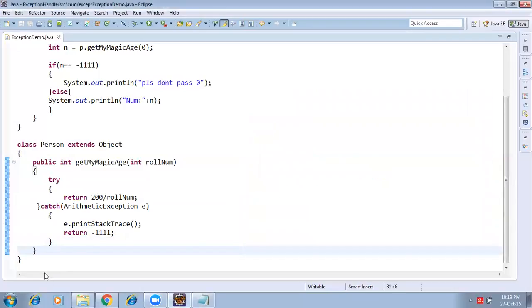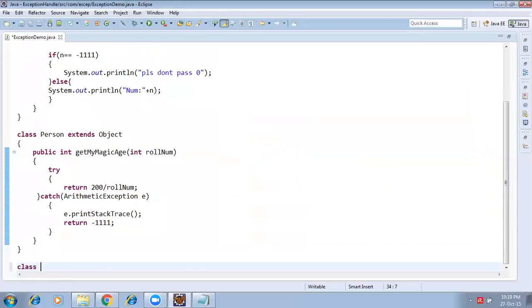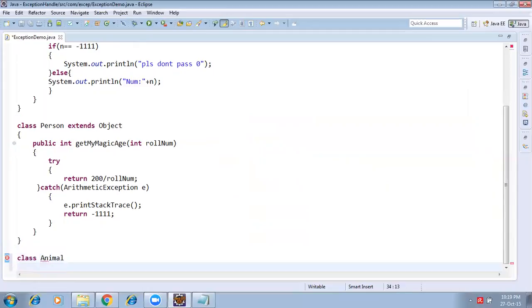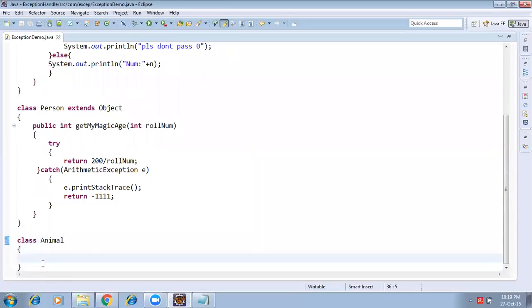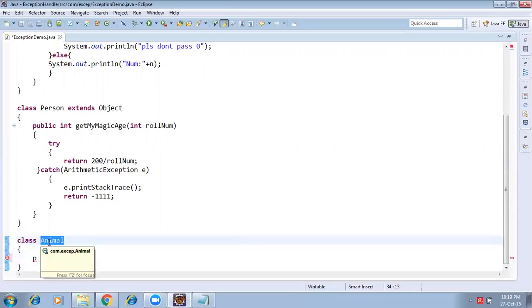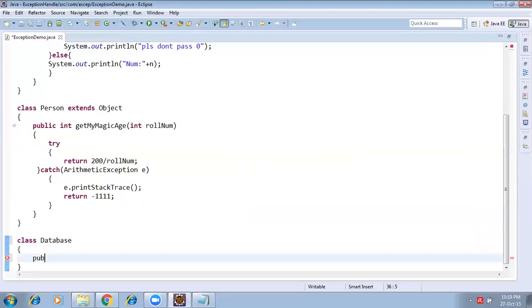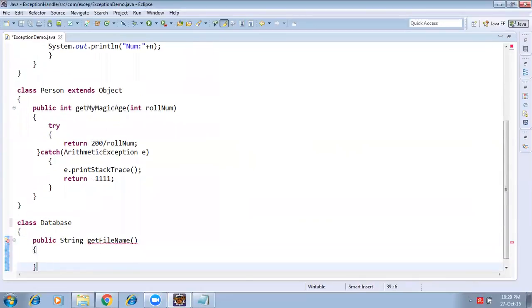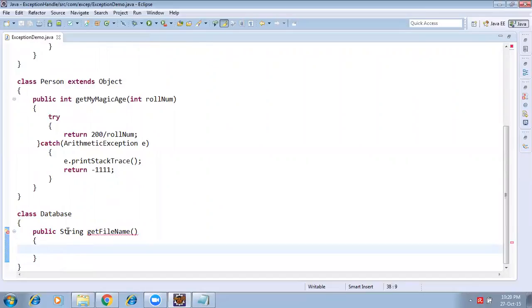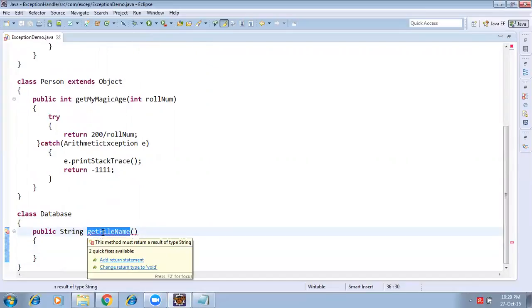Now what I will do, I will go for one more class, named Database. I have given the class name Database, public String getFileName. It is a simple method that will return a string, and the method name is getFileName.